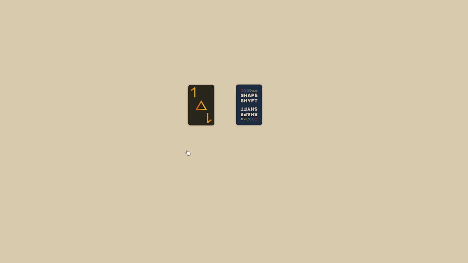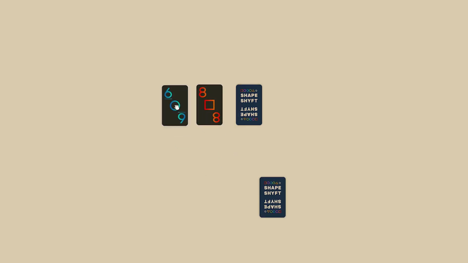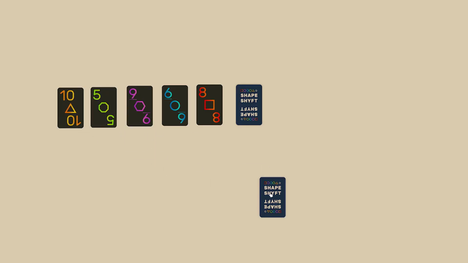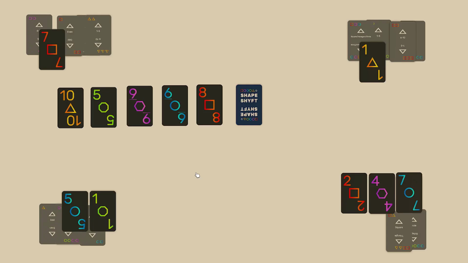In order to start a game of Shape Shyft, take all of the shape cards out of the deck, shuffle them, place 5 of them in a row, add the remaining back into the deck, shuffle the deck, and deal out 5 cards to each player. The player that has the highest total shape card value goes first. In this situation, the player down here has the highest shape value at 13, so they take the first turn.